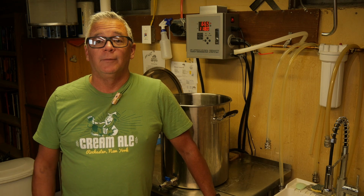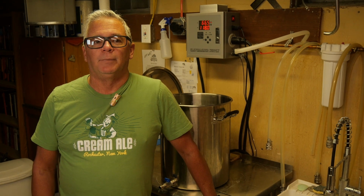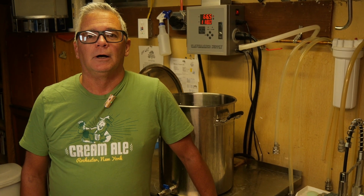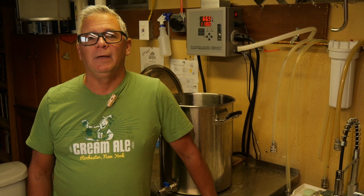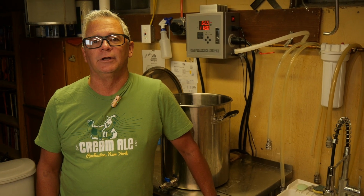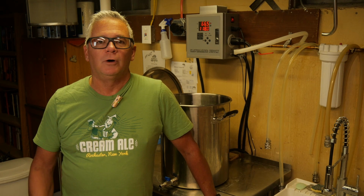But we're doing a Mosaic cream ale. As I said, it's a dry hop Mosaic cream ale. The Genesee Pilot House has been making that for several years now. And the main brewery, the Genesee Brewery, actually did a couple runs of it, canning-wise, and distributed it. It is one of the most popular sellers at the brew house. And so I'm going to make my version.